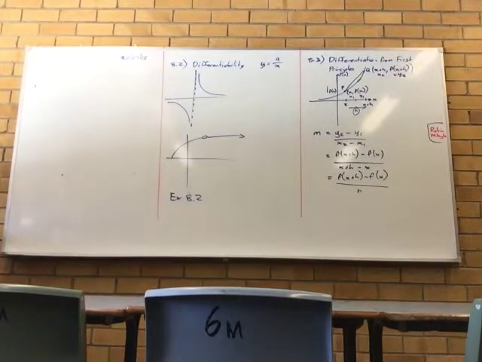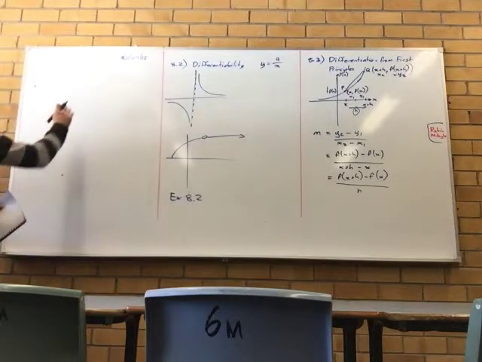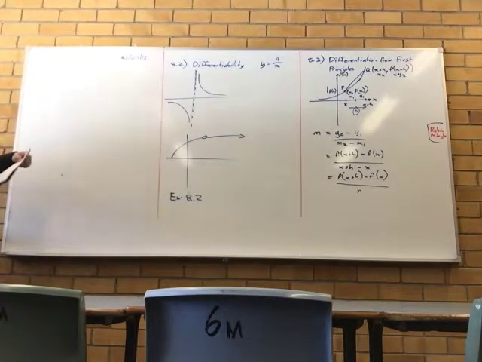So, h cannot be 0 because h is the denominator of the fraction. But we can take what's called a limit. So I guess I'm introducing limits to you today. As h approaches, I've told you smaller and smaller values, you have 1 over 10,000, 1 over 100,000, we get very, very close. As h gets smaller and smaller, we get closer and closer to the tangent. So to achieve that, we take a limit.